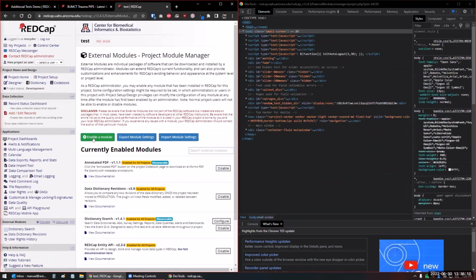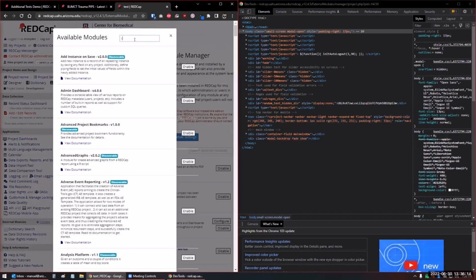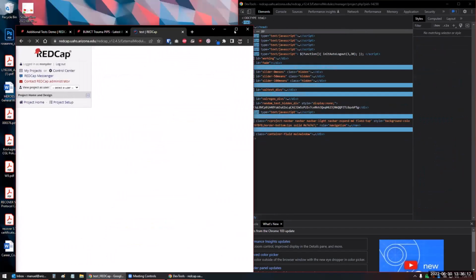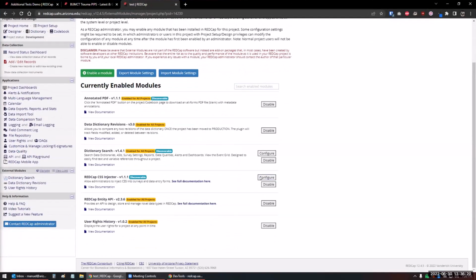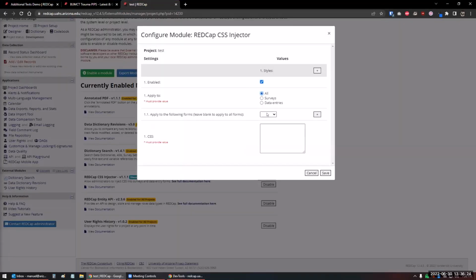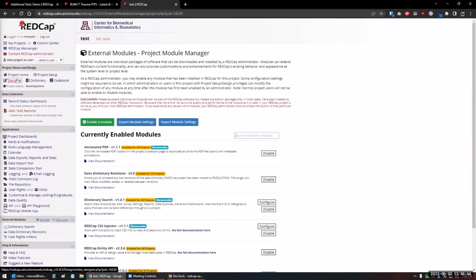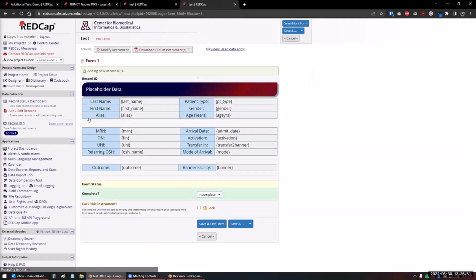So if we just did H6 margin 0, now you can see that it basically removed all the padding, all the margin from each one of these.